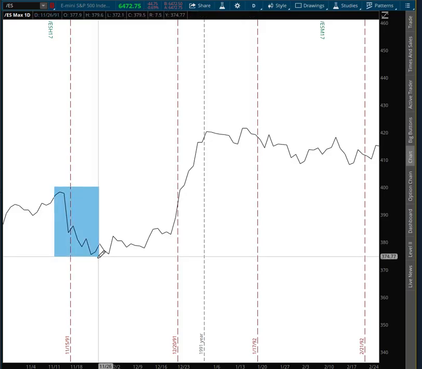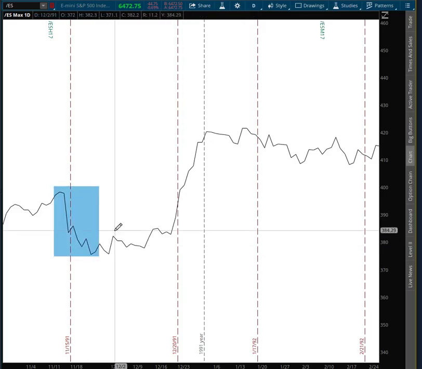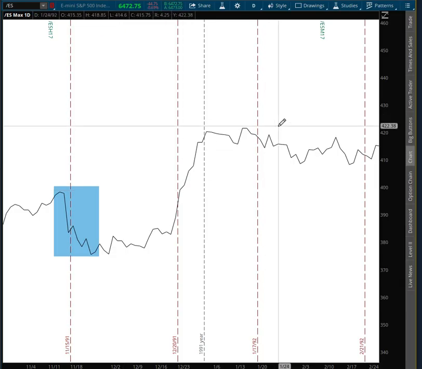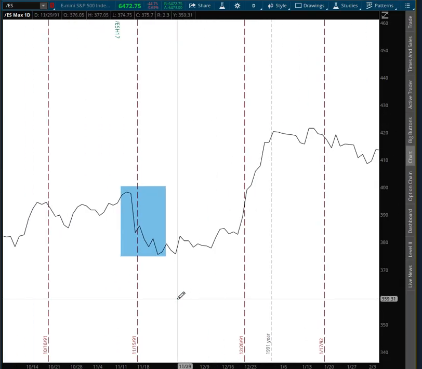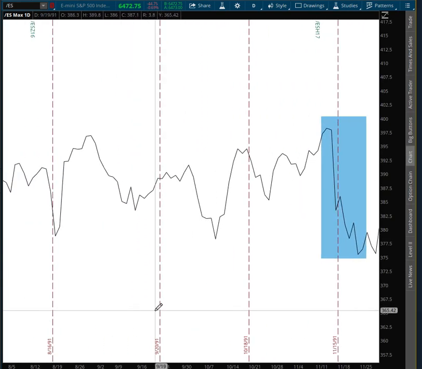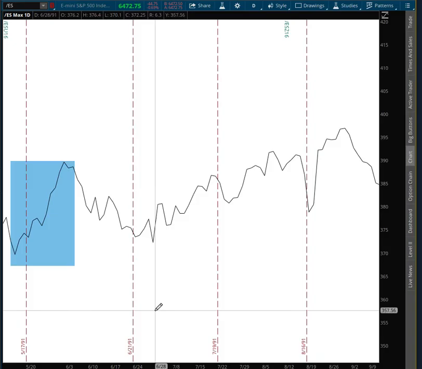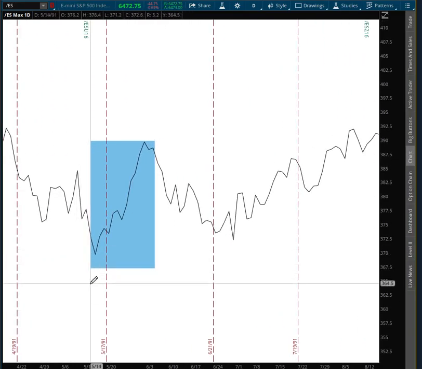Now look what happened here. We went from the bottom here, we broke the top and zoom all the way up here. All right. So the key is to identify the most common fractals. You don't need any math. You don't need a wave count. Now, how many times have we seen this?